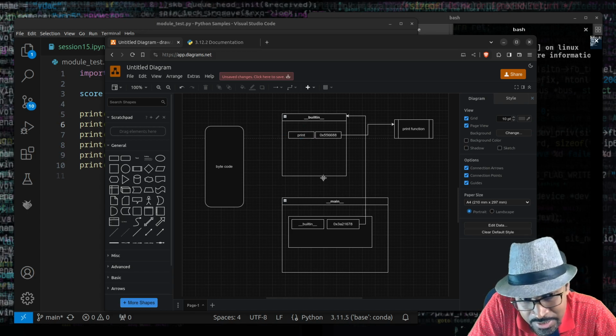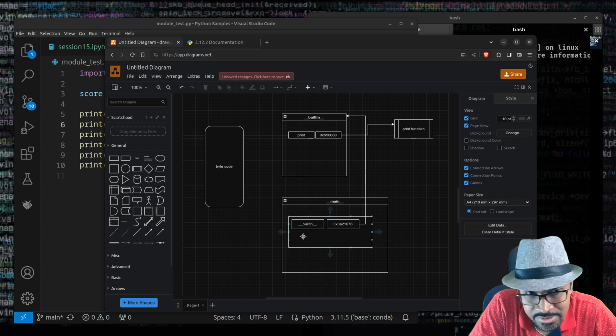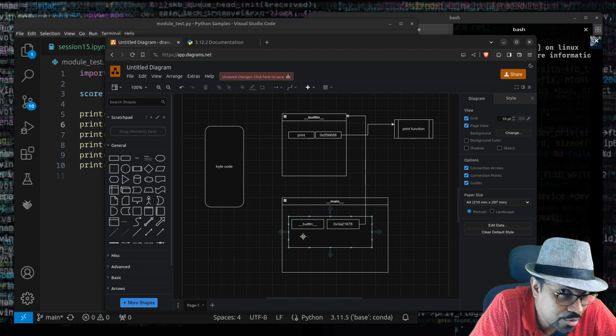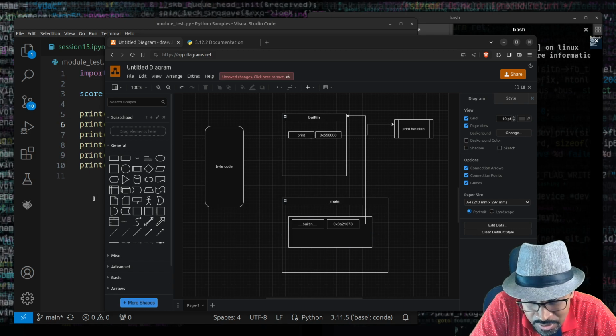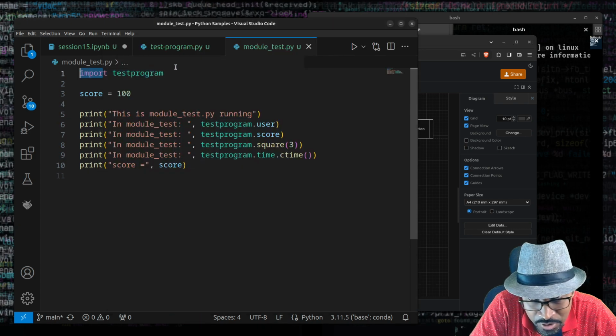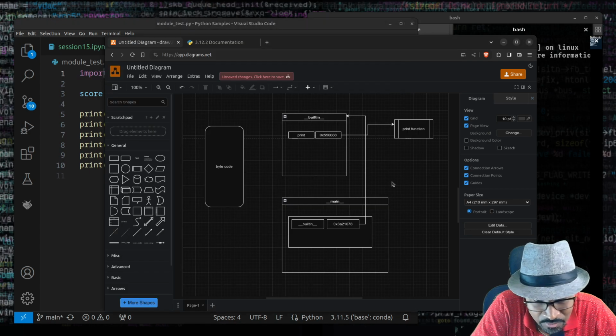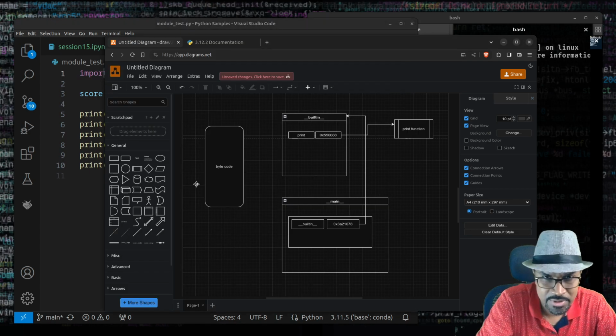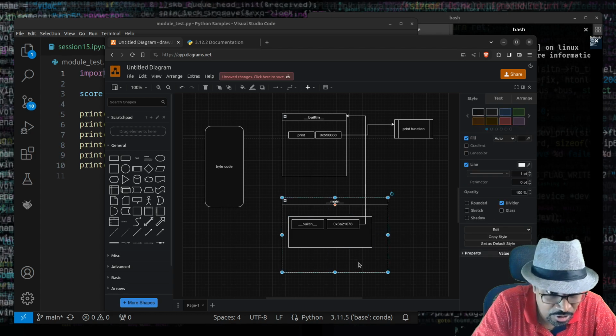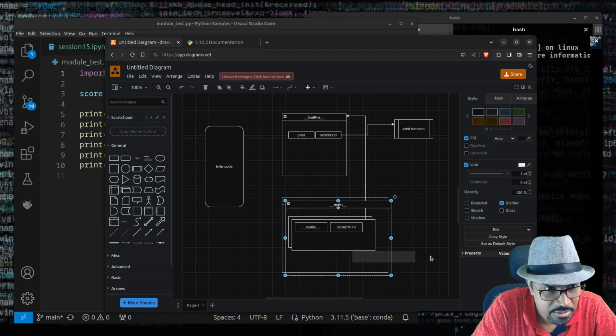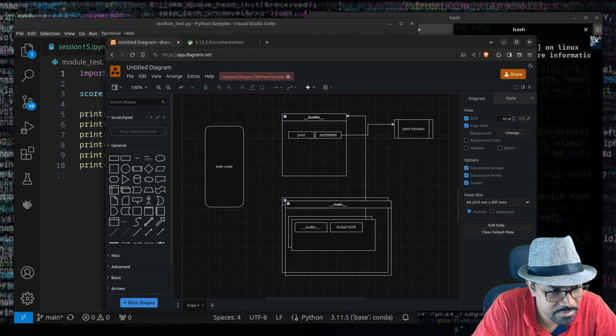Main module would contain all entries based on what you define in your program. In the main module, loading another module by using import is also a definition. So when I say import test program, what does it do? It loads test program. So another module is created with the name test program here.